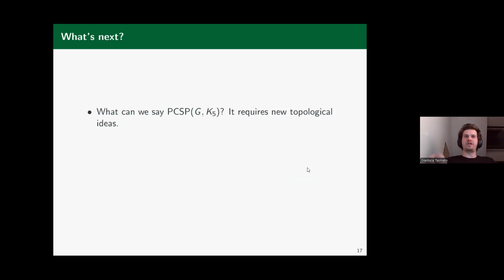And where do we go from here? Well, the natural question would be: can we use these topological methods to prove hardness for graphs into K5? By a simple dimension argument, this shows that as we are doing things now, this cannot work. It requires new topological ideas. The minion that we obtain through topological equivalence collapses to just constants. So it requires a new topological idea.